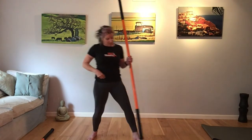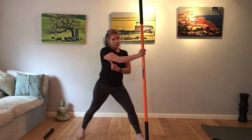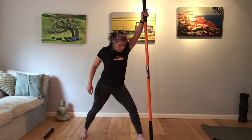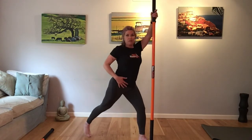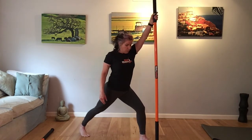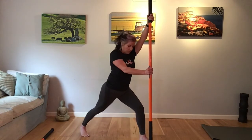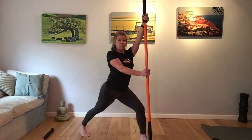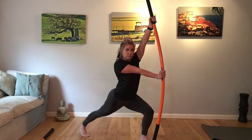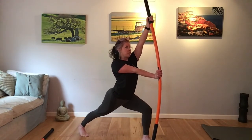Here we go. Diagonal lunge here. Then open up that hip, activate your tricep. Top grip here. Again, dorsiflex that foot. So you're in a nice high lunge, really feeling that in the hip here. Hand comes to the stick. So drive, stick in, take a big inhale. And exhale, press. You're moving your body forward, shifting into that front bow and arrow.